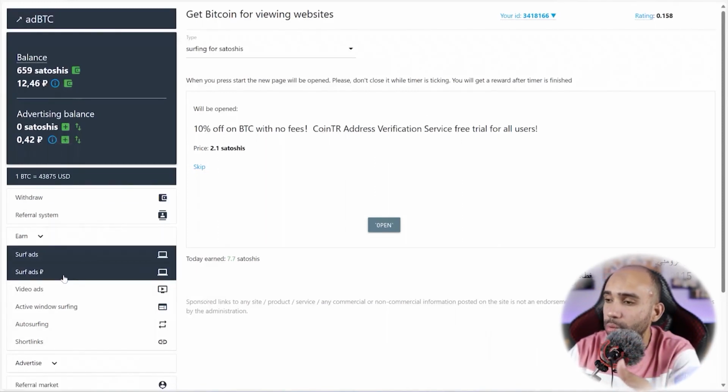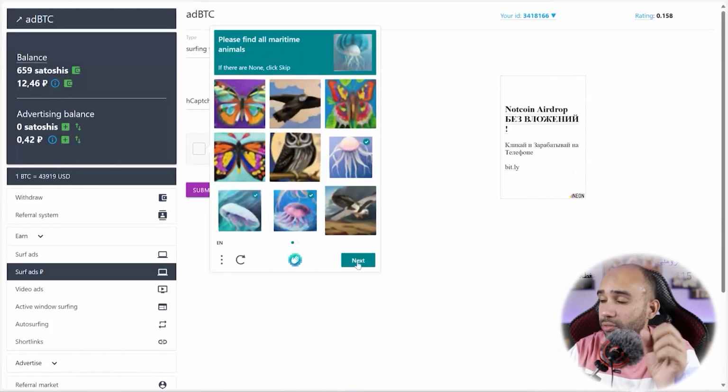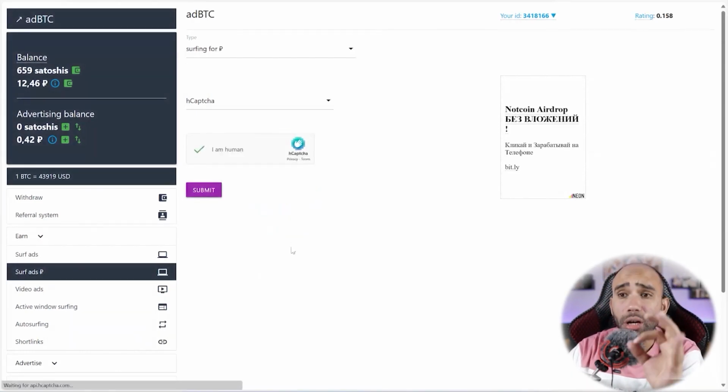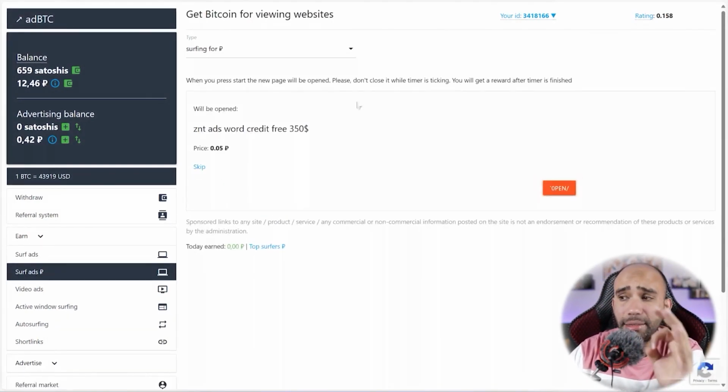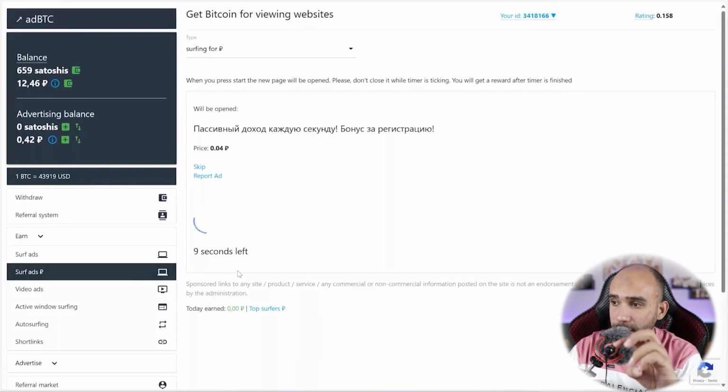We will go to the server ads, but these will still be in rubles. Guys, here the CAPTCHA is like this and I will solve it. No problem here. It's very good. It kept it, telling me, you will open this advertisement, you will get rubles. As you guys see here, I have 12.46. Open this like this. Open it. Hey guys. He said to me, wait again. This is the same story. There will be a website, there will be a video, you and your share.